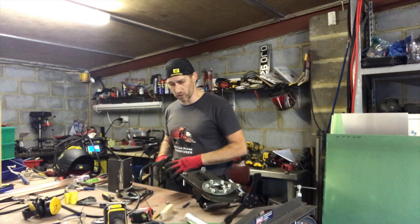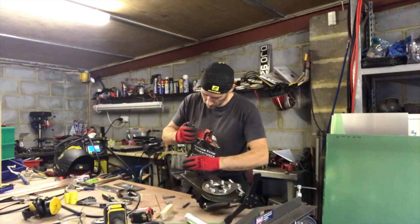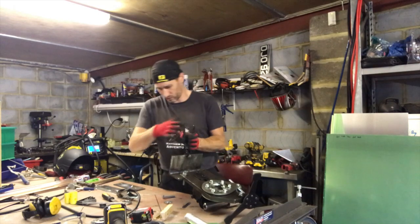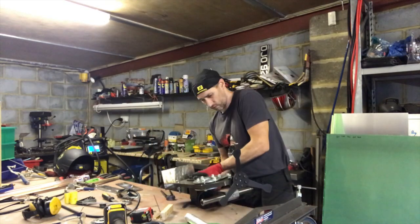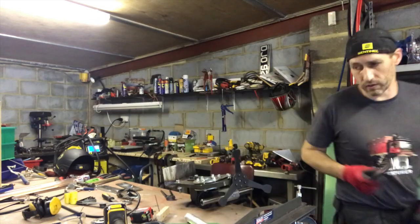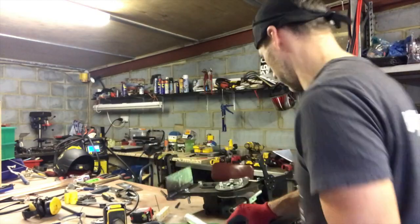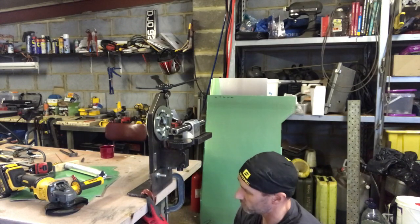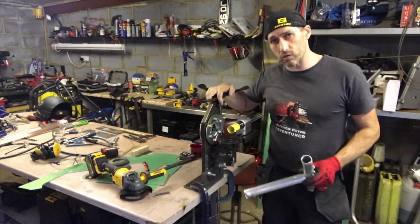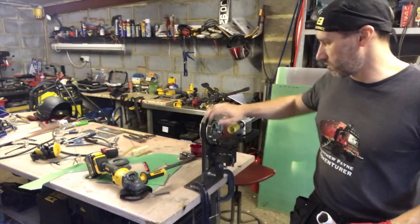I TIG welded this steel up. It's quite a heavy bit of steel and it worked really nicely actually. Quite enjoyed doing this steel. So that's now ready to bolt to this and then we can clamp it down to the bench. The notcher is now ready for use. I just made this bracket up, bolted it to here, and now I can use a couple of G clamps to mount this on a table.